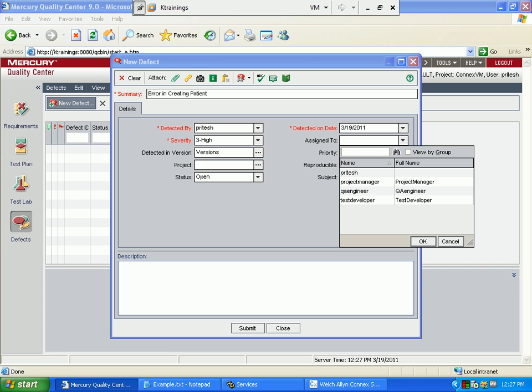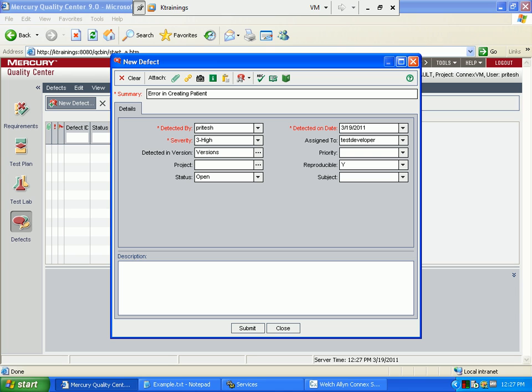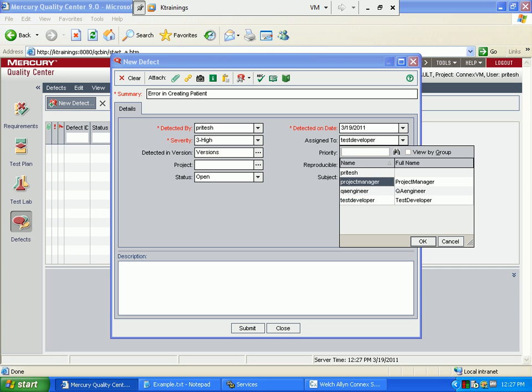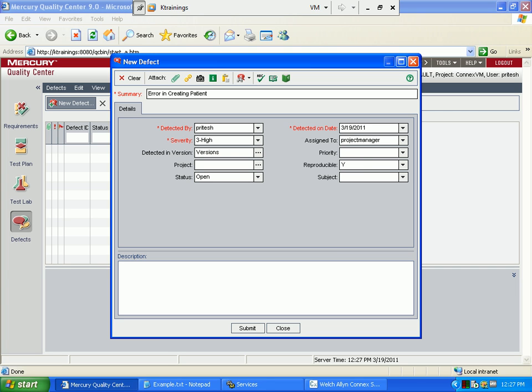Assigned to: so we know this is the developer, or the test manager. Generally the project manager assigns it, so your job is to assign it to the project manager. Can you assign it directly to the developer? No, you can't do that. Some companies directly ask you to do it. It depends on the company; it's not fixed. By the book, you assign it to the manager.